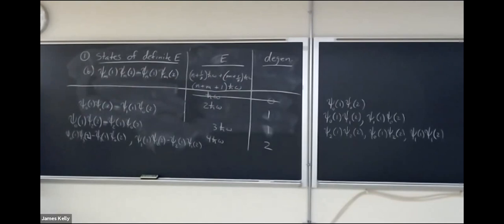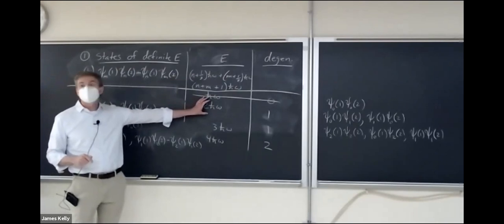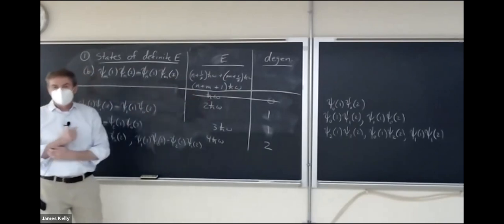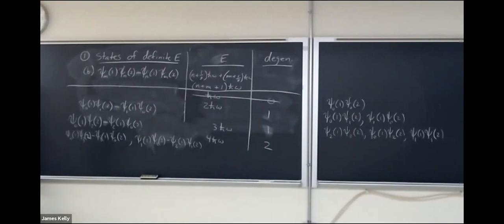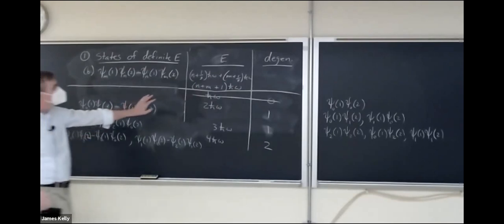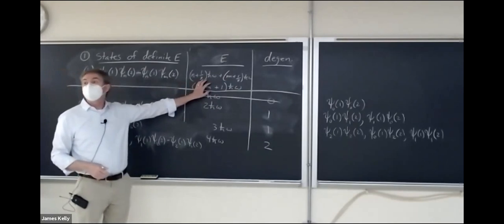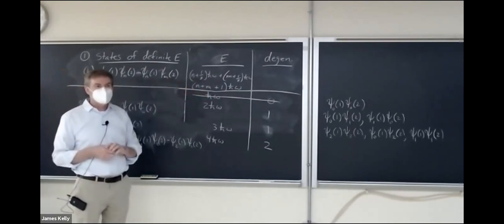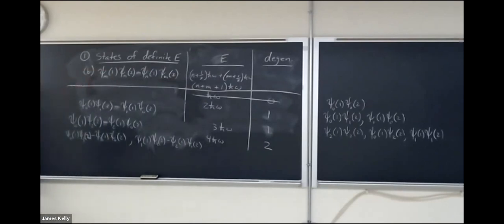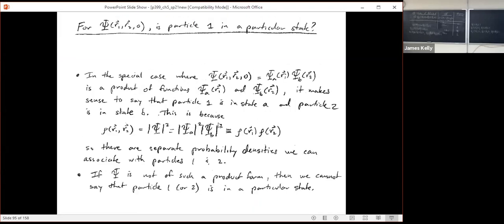Okay, so imagine this were on the final exam: you've got the energies for the infinite square well, and you have to figure out what the degeneracies are there. It's going to be a little different from the harmonic oscillator, because here the energy has an n squared in it, so that's going to mess with the degeneracies a bit more and make it harder to be degenerate. I don't think I gave a problem like this in the homework, but it's worth trying in another context just to be familiar with it. Okay.